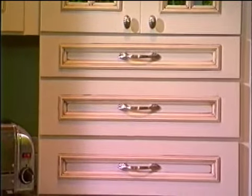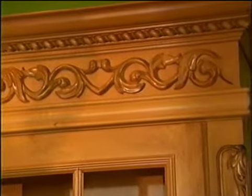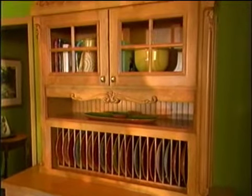The best thing to do is choose something that's as current as possible yet still versatile, so that it will still work as your taste and accents change down the line. So if our homeowners want to change something in here, these cabinets are going to still work. They're modern, but they're still traditional. And the reason we chose more traditional cabinets is because the homeowners are a little bit more traditional.